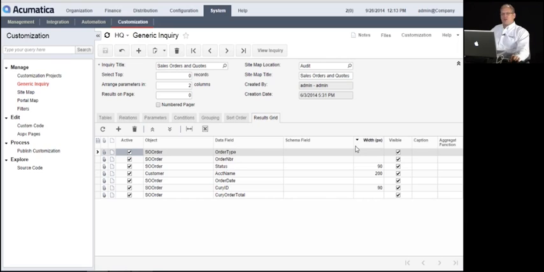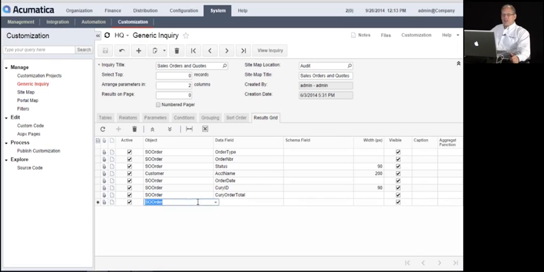Let's say I want to use this generic inquiry for doing follow-ups with a customer. Well, what's one of the pieces of information that might be important to me? Well, maybe a phone number. So I can go in here and I can click on the plus field to add a row. I then go in here and I say, okay, specifically, where do I want this information to come from? Well, the phone number is going to be attached to the customer table. So I go in here and say customer.